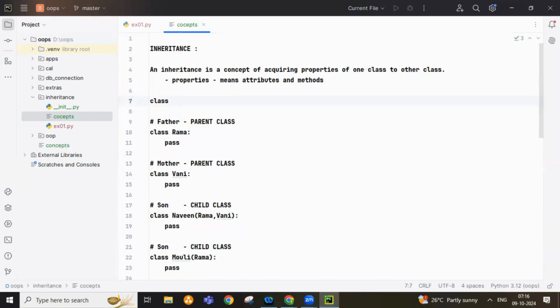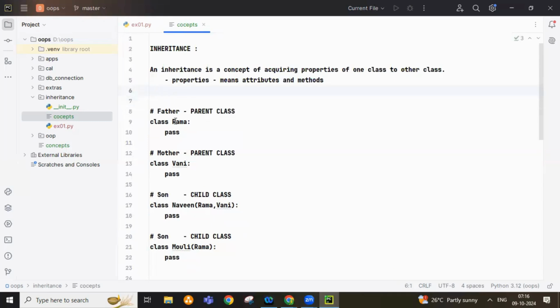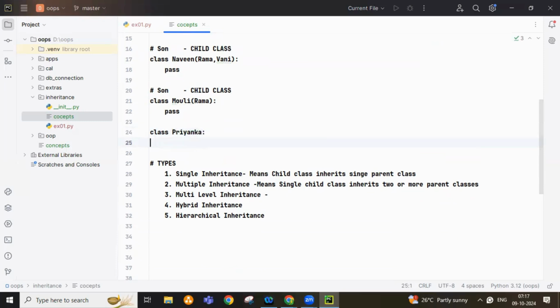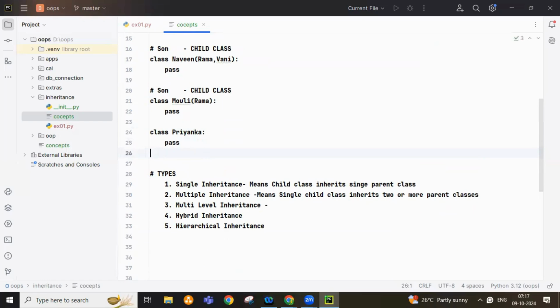I'll give simplified answers as well for everything, but you can refer to this. Let's say Priyanka, a Priyanka class, and she has attributes, right?